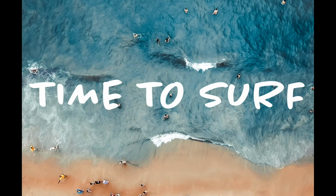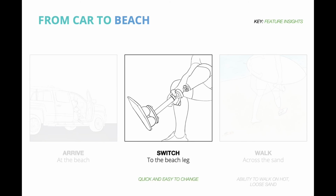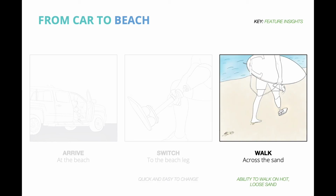Let's get ready to surf. First, arrive at the beach. Switch to your beach leg, then walk across the sand.